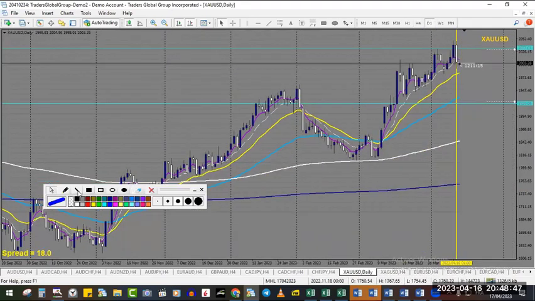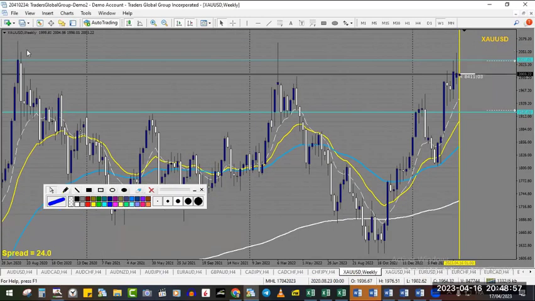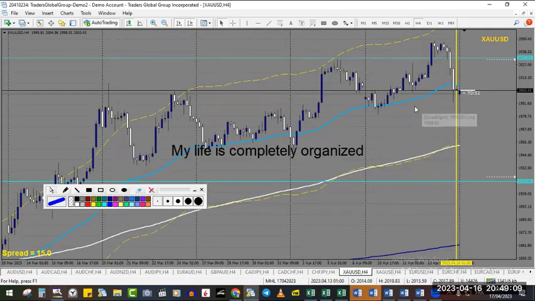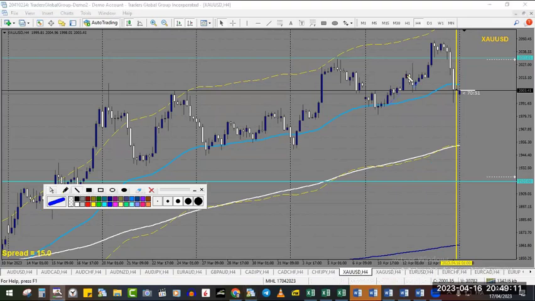Gold. So gold, we have a compression zone, price goes up, goes down, takes the liquidity all the time. So the level where price is at right now is a very strong level of resistance based on this spike and then this weekly level of resistance right here. And it rejected it with a significant 4-hour chart breaking trend. So the trend was from here all the way up here and it was broken on Friday.